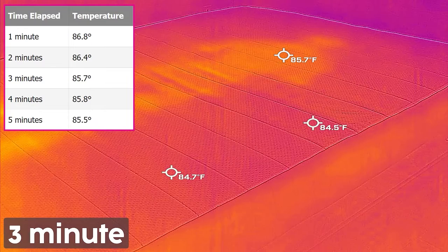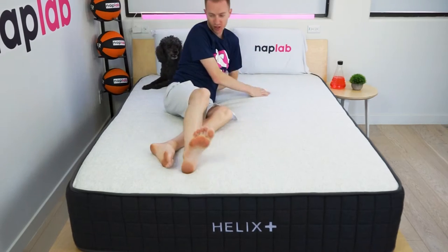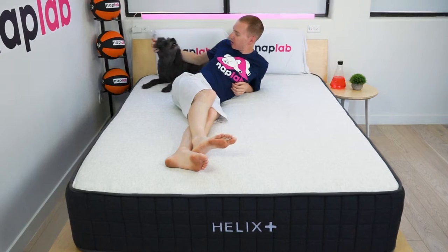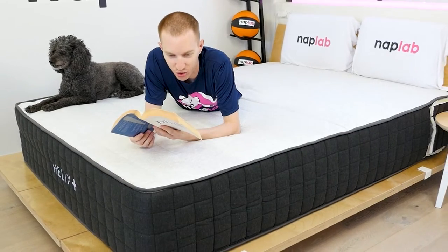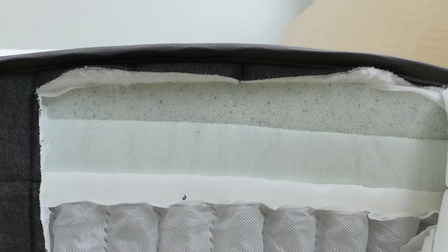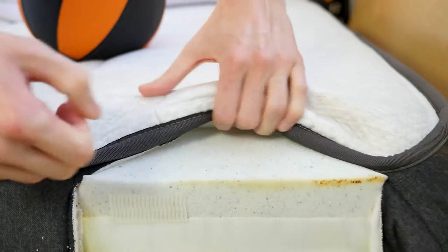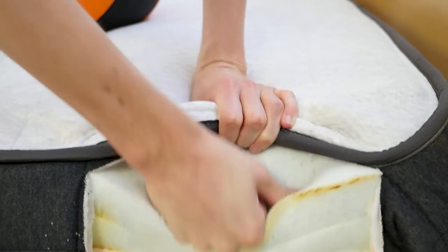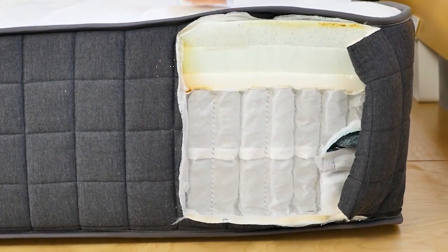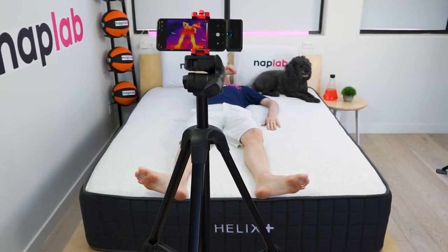After five minutes with no one lying on the mattress, it had reduced the temperature back to 85.5 degrees Fahrenheit. Despite the surface level temperature seeming to indicate a buildup of heat, I did not feel or notice any significant heat retention issues during our tests. Overall, I was happy with cooling performance on the Helix Plus. It was able to dissipate heat evenly, and the coils provided good airflow while lying on the mattress. The tensile cover is thin and breathable, and directly below the cover is a top layer of memory foam backed by a latex-like polyfoam, which is naturally less warm than memory foam. Below the foams is a layer of pocketed coils to provide ample airflow throughout the core, combining to do an excellent job at overall breathability, cooling, and heat retention.